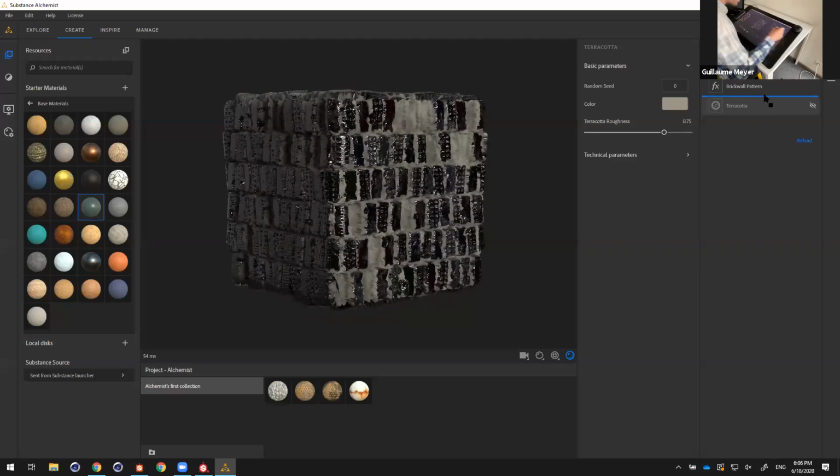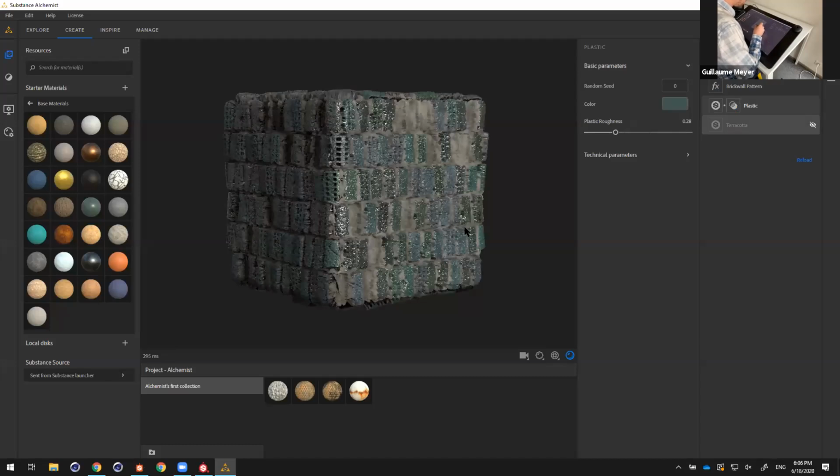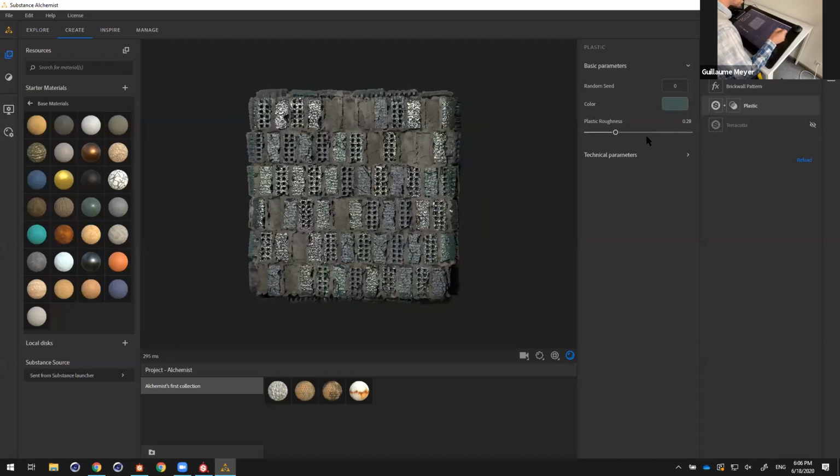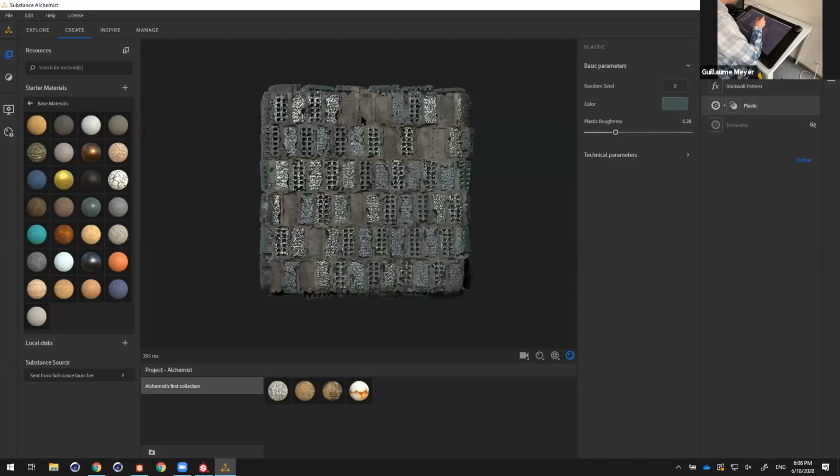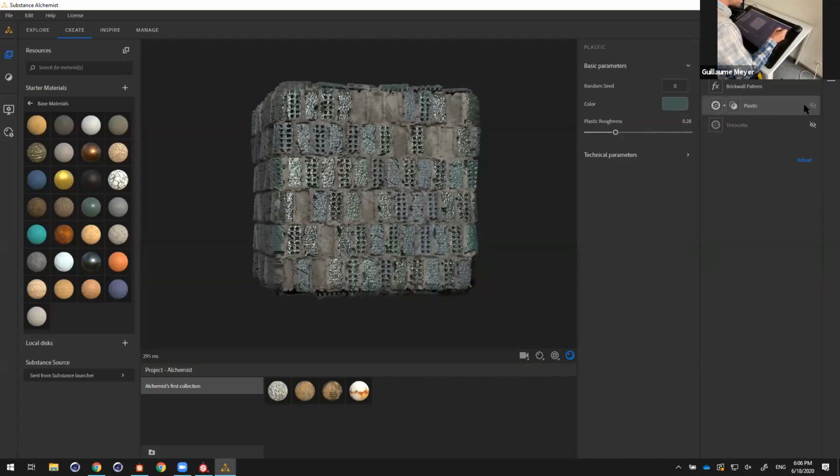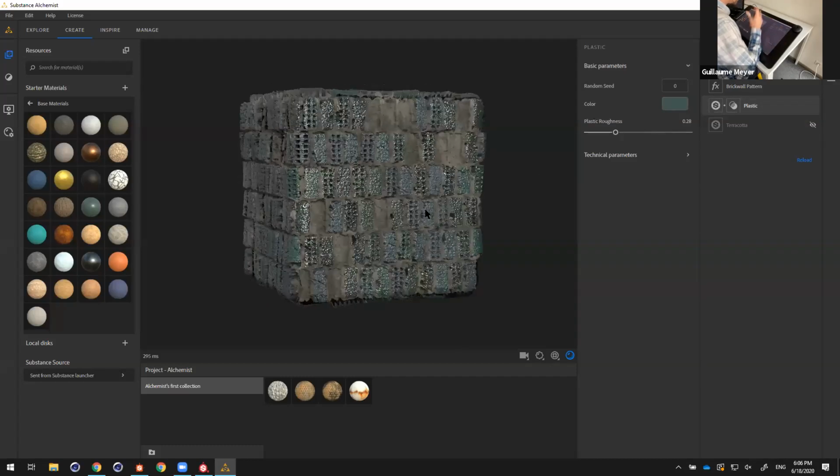If I want to do plastic bricks, I can put some plastic over there, and then I've got plastic bricks. So it will always take an input on the bottom, and then apply this pattern onto it.